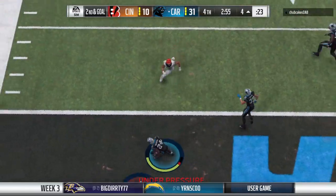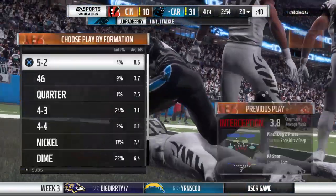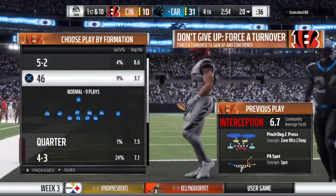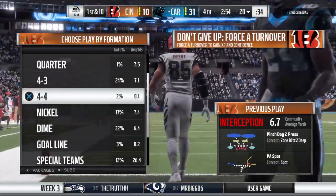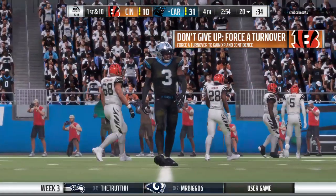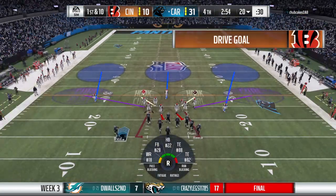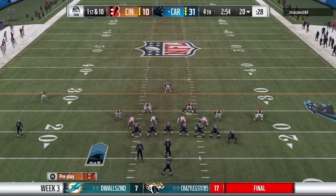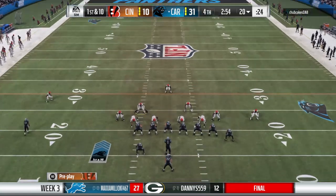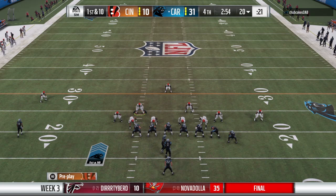And it's intercepted at the goal line. Picked up by James Bradbury. And a big turnover there as his guys will get the football back. Oh, and I saw the pressure coming at him. That just looked problematic. Hit him as he threw it, and the interception ensued. Let me pay homage to the man who stood in this spot before. He always talked about how much pressure is in the face of a guy, and can he step into a throw. And when you can't do that, oftentimes interceptions result.